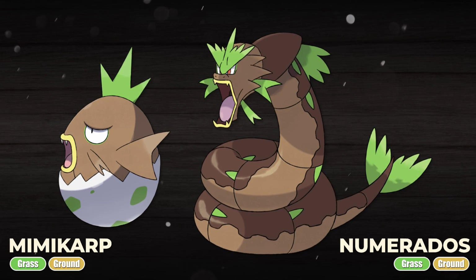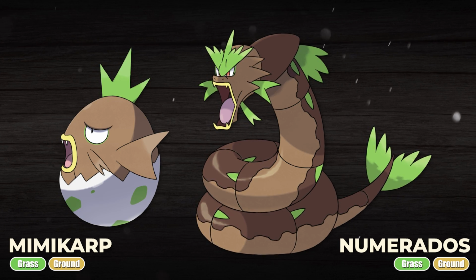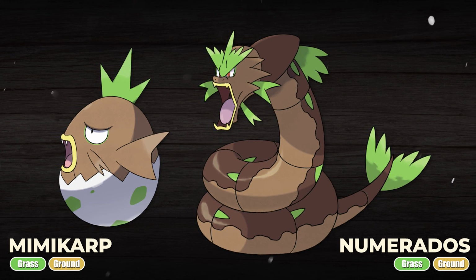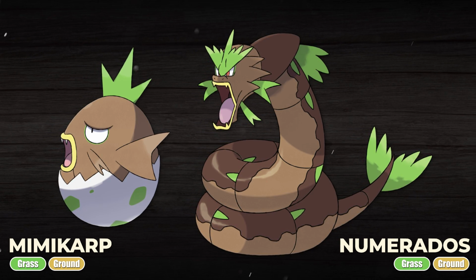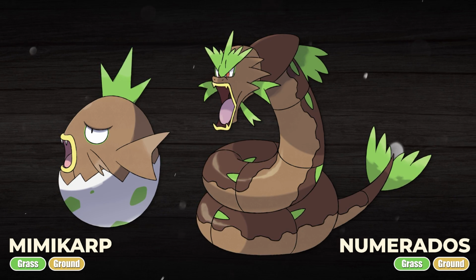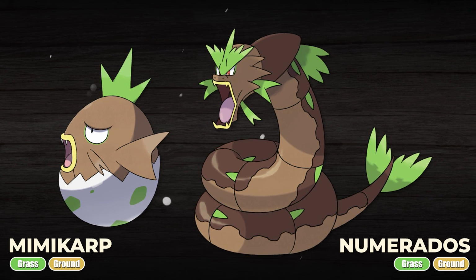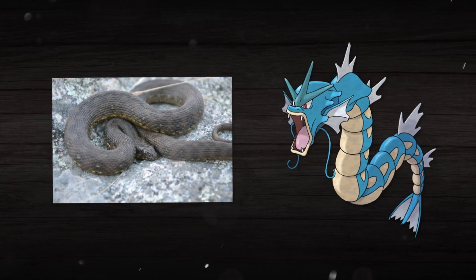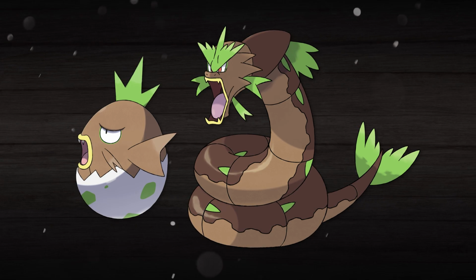These two Pokemon are grass ground types, just like Toedscool and Toedscruel that replaced them. I decided to go with that since A, it keeps the balance of the Paldea Dex intact, but also, again, for these to be their own Pokemon separate from Magikarp and Gyarados, they pretty much had to be lifted out of the water. And on that note, when looking at what exactly I could do with these Pokemon when it came to making them relatively the same to their base counterparts, but putting them on land and having it still make sense, the best I could come up with was having them be based on snakes. I decided to go for this since Gyarados' body is already pretty snake-like, and even though I really had to stretch to make these work, it ended up working out quite well in my opinion.